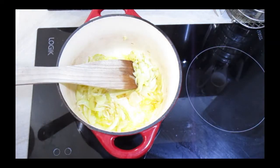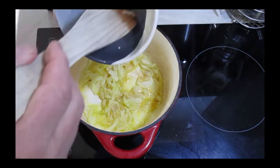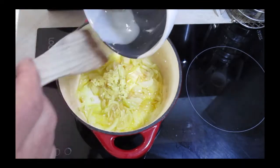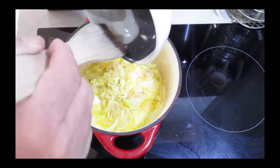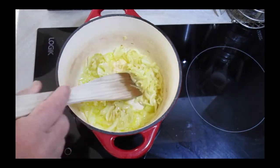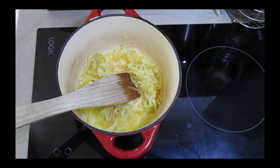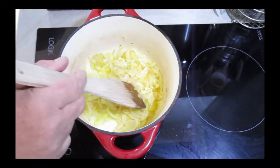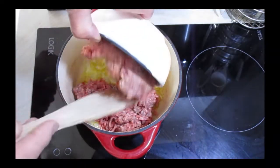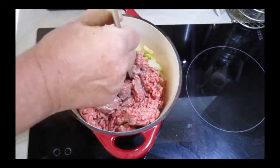When the onions are nice and soft, you add the crushed garlic. Just cook this down for a few minutes. Now in with the beef. Now the beef doesn't want to be lumpy at all, so break that all down as you cook it.